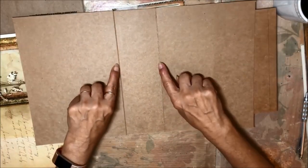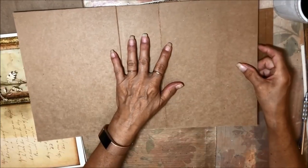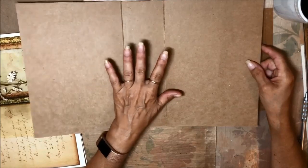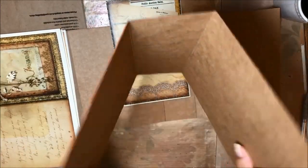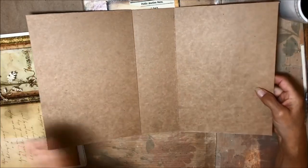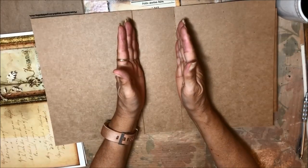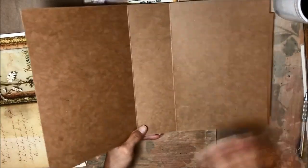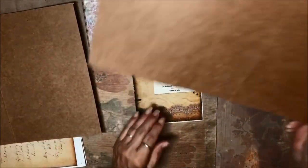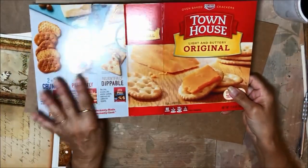And then I just make sure that I measure from the inside out to make sure that these are both the same length. This right here will hold easily four signatures. I've done five or six, depending on how full you want it to be, and they are a thick journal. So you have a couple options if you want to make a thinner journal with maybe just a couple signatures, which would be either to cut this and make it smaller, narrower, and I can show you that on another video, or this is a different box, so it is a little narrower, but this is a Townhouse Crackers box.